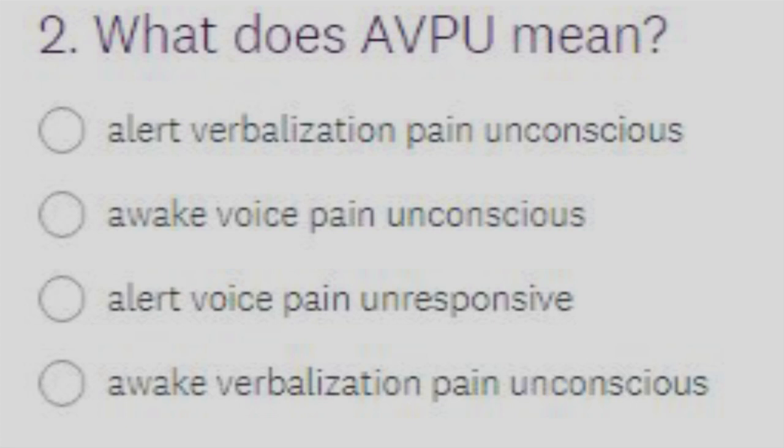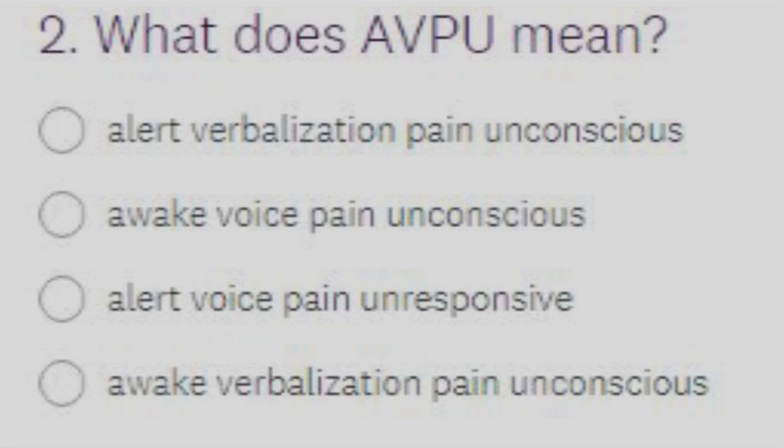Well, let's come to the second question. What does AVPU mean? I think we have referred to AVPU in the last post of mine in test 2. Anyways, the options here are different. Option A is alert, verbalization, pain, unconsciousness. Option B is awake, voice, pain, unconsciousness. Option C is alert, voice, pain, unresponsive. And D is awake, verbalization, pain, unconscious. Options are quite tricky. All are looking almost similar. So all you have to know is what AVPU stands for. Hope you remember we came across this in a question related to NEWS.